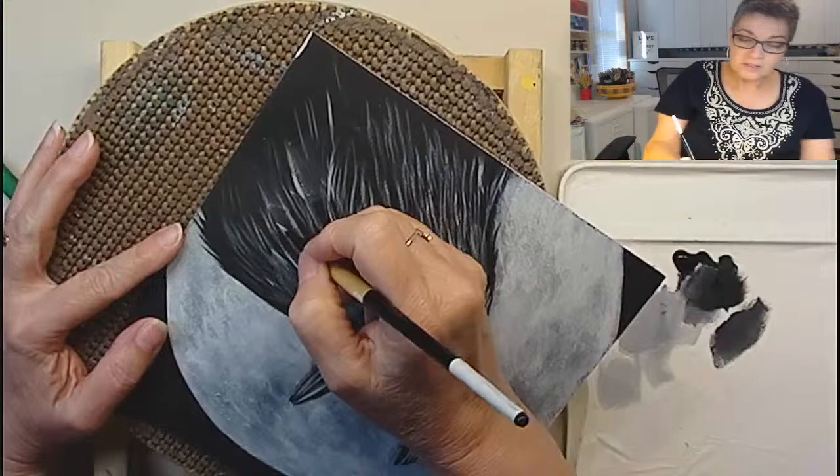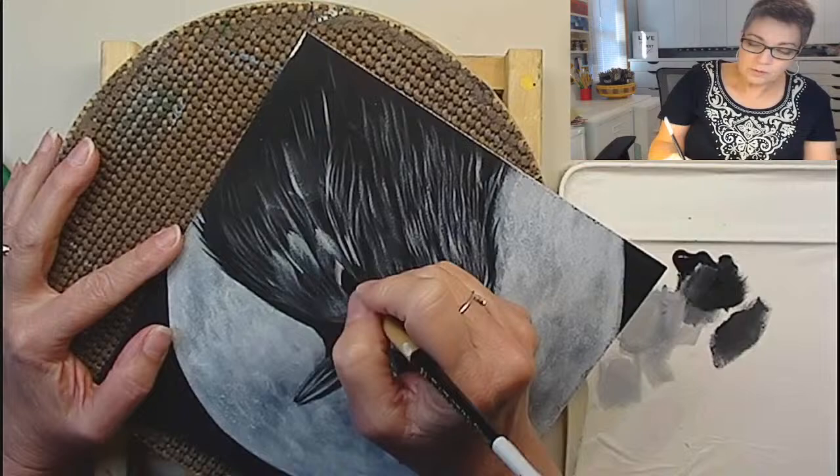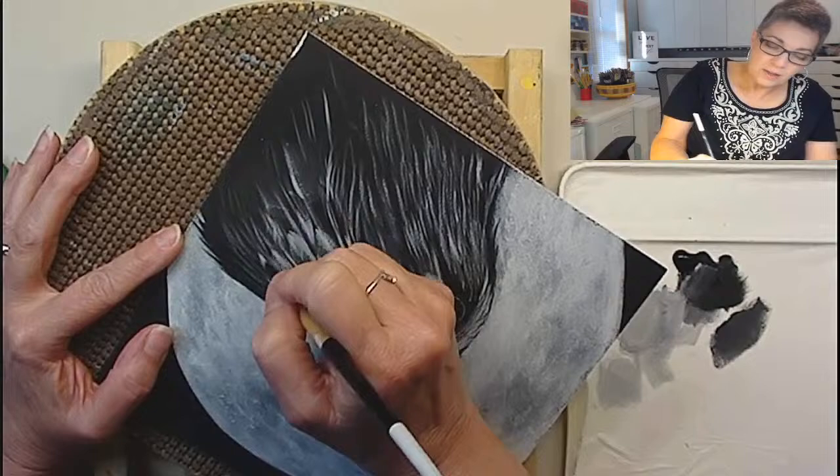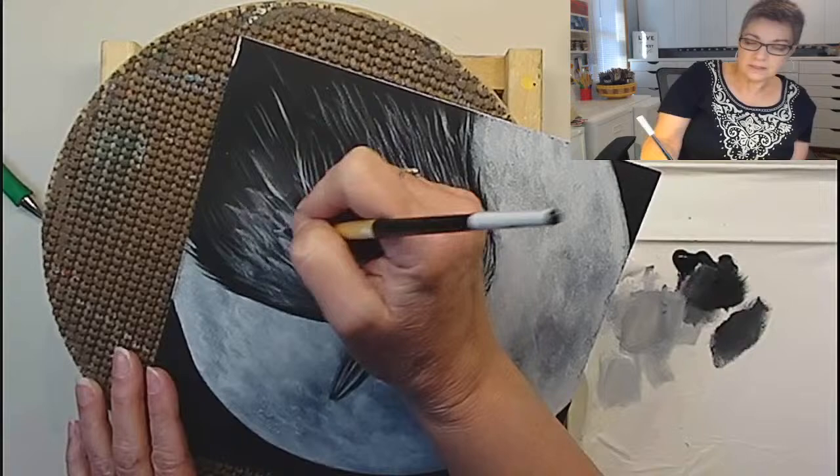So you just want to take your tip. I need a little more moisture. And you're just going to create, oof, that one's really stark. Just go one way, then go the other, one way, then the other. You just don't want to line them up like soldiers, okay? Vary them, where they are, how big they are, just kind of have fun with them. This gives you the illusion of some bigger, bolder feathers in here, and then when we put our colors on top, I think that makes it look really, really good.